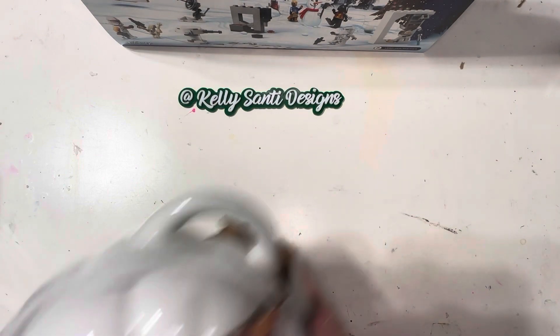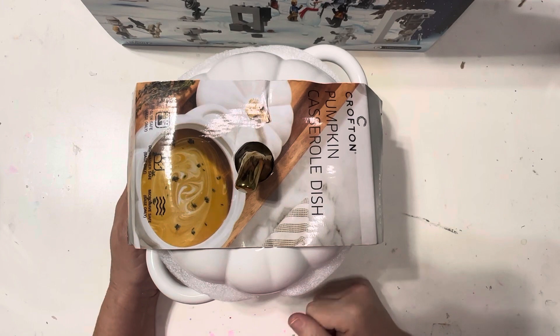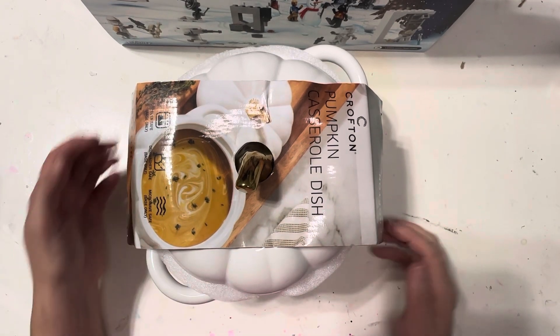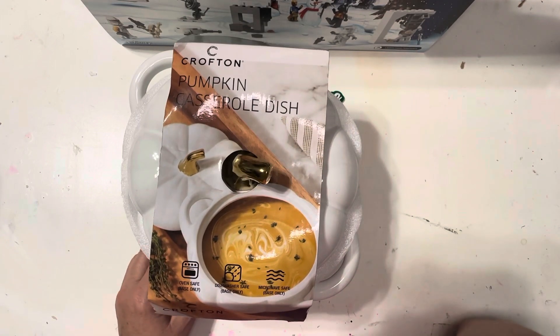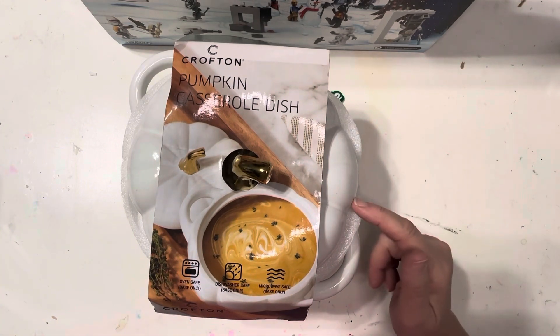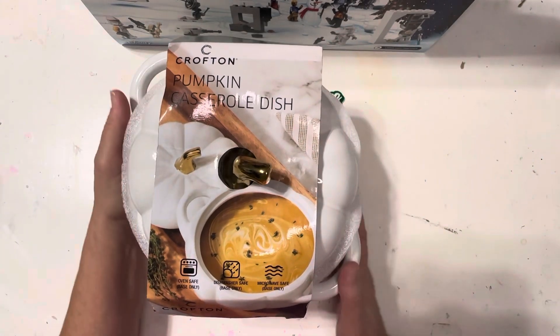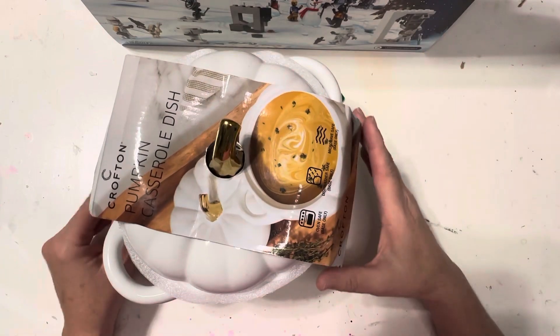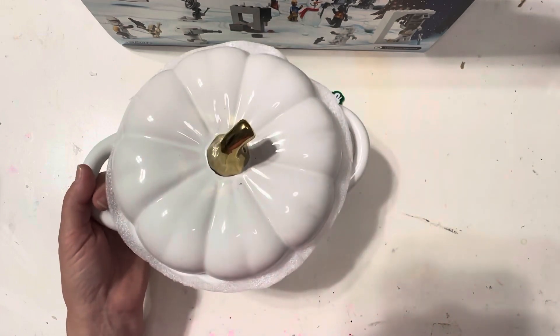This is another wish list item. I bought this last year in orange, and I'll show you that in just a second, as well as this one's little baby. This is the Crofton pumpkin casserole dish. Last year I missed the white one — I was debating between orange and white, went with orange, regretted it, went back for white and they were all gone. They brought them back, so you now have the opportunity to pick these up. If this is on your wish list, this is absolutely stunning.